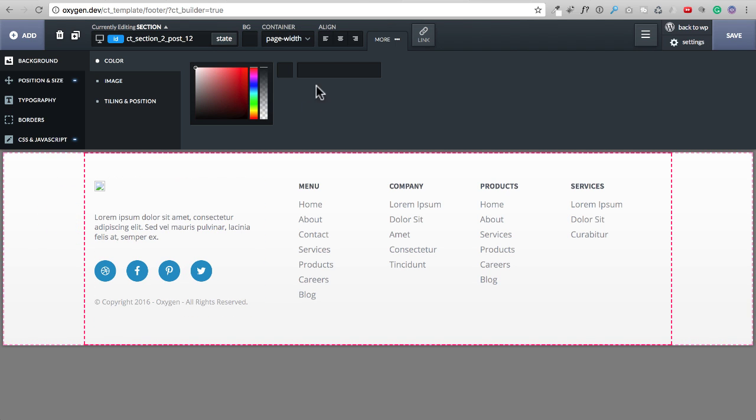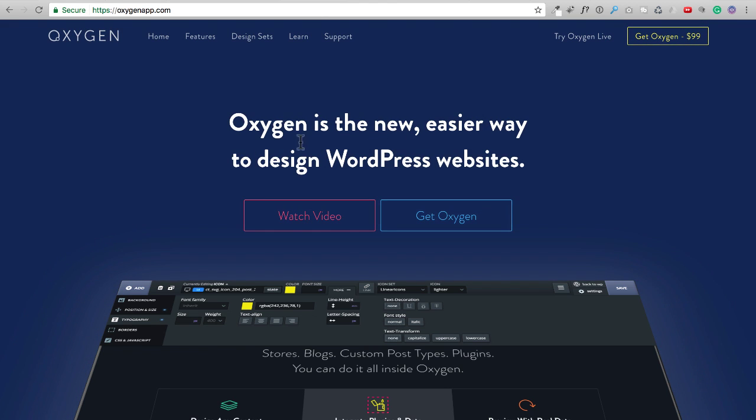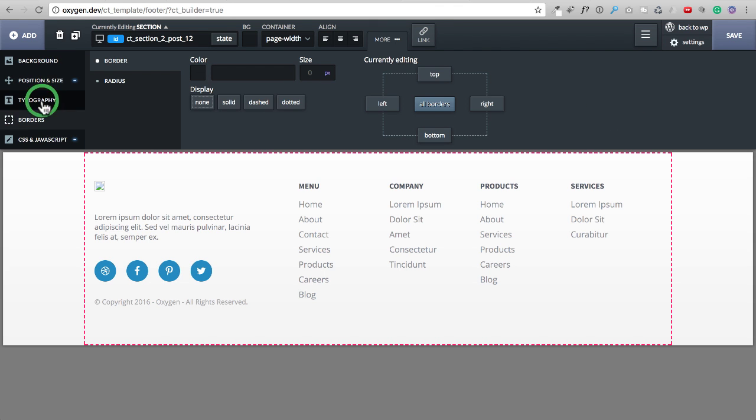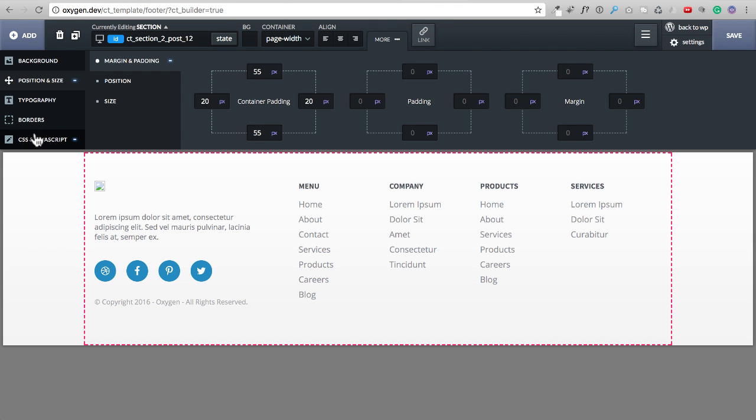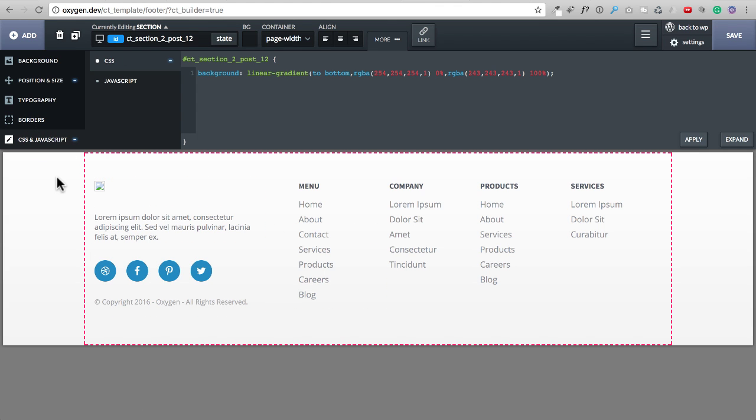So I think that maybe they should change this instead of the easiest way, something to kind of talk about how this is a tool that gives you full control, something you do not get with page builders. I think they really got to get rid of this easier word right here, because it's definitely not easier. So as you can see, you have all these options to customize every aspect. Right here's the spacing around it. I mean, there's just full control over everything that you could want.